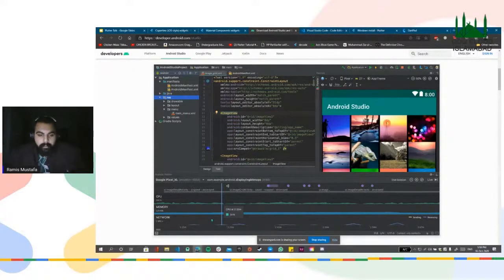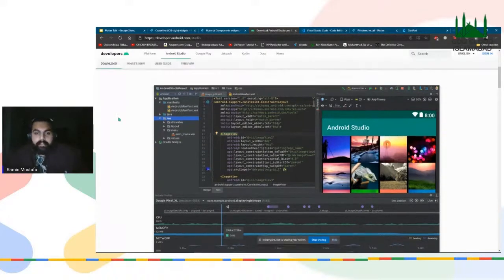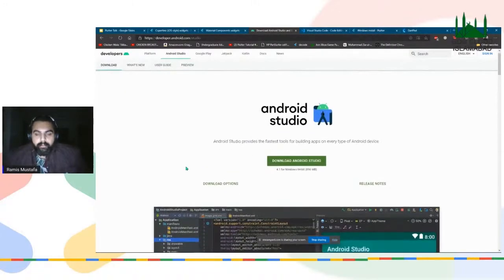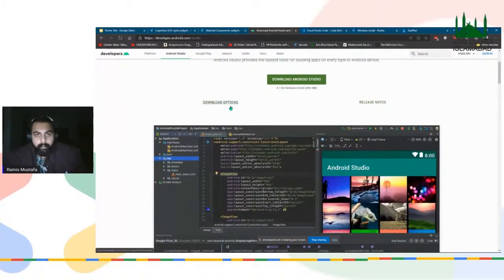I'm currently using Windows, but I will still give some highlights and facts for those who are developing on Macs. So this is a view of a Flutter Android project in Android Studio. I will come to that part too. First things first, you have to install Android Studio. And as soon as you install Android Studio, you have the option of installing AVDs, Android Virtual Devices, to run your code on Android devices.